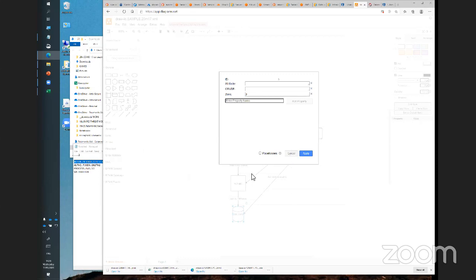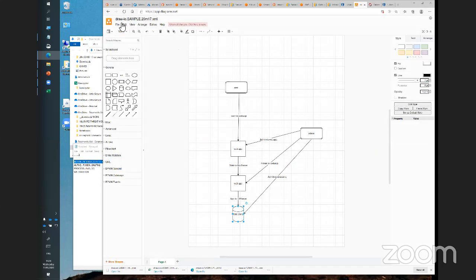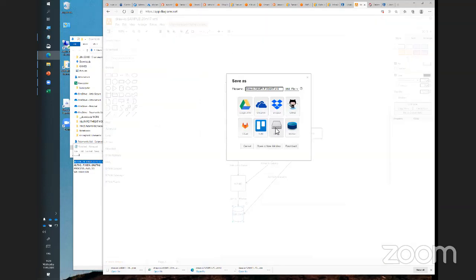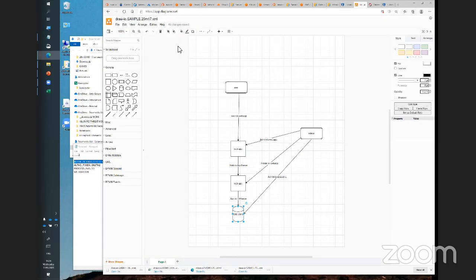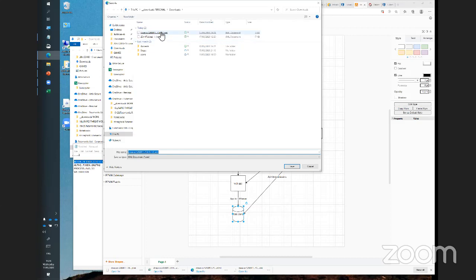Now let's hold off on that. So if we do this right here, and then I'm going to save this file. There we go. Things are going a bit slow.